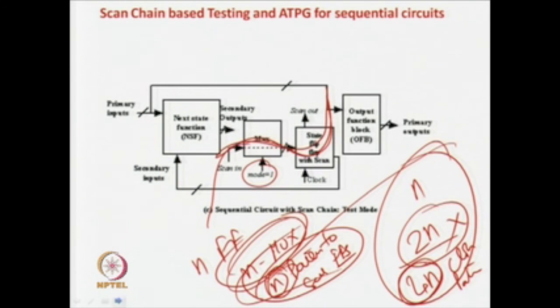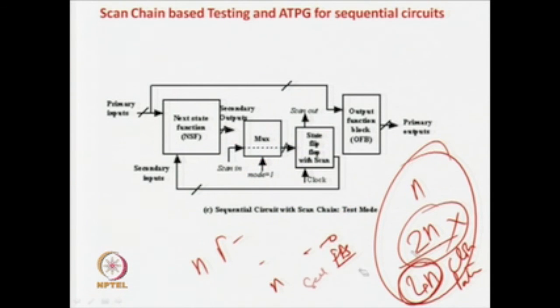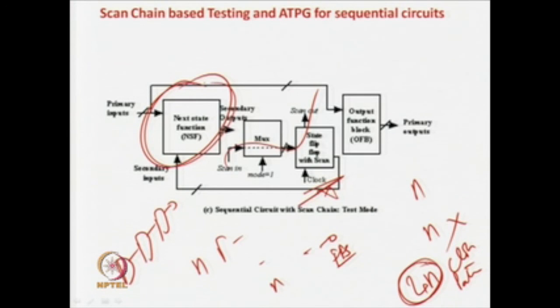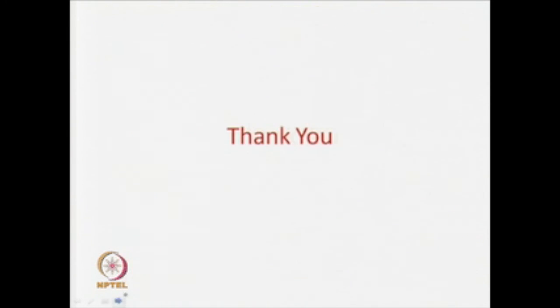But when you are working in the scan mode, what is happening? This output is no longer there, this is your chain, so your flip flops are only in this mode. There is no combinational delay, so you can use this clock at a very fast rate. When you are scanning in the data to set the values in the flip flops, you can do it at a very fast rate, because there is no combinational delay. But when you are operating the circuit in the normal mode, you have to do it at a slower rate, so that the combinational delays are matched. So, almost all the problems have been solved by the scan chain. The only problem that remains is that if there are n flip flops, in the worst case n patterns, or n bits of 0s and 1s, are required to control the flip flops to 0 and 1. That is the only problem that remains to be solved.